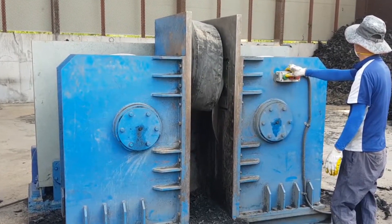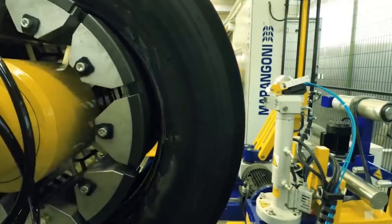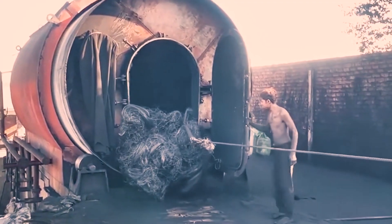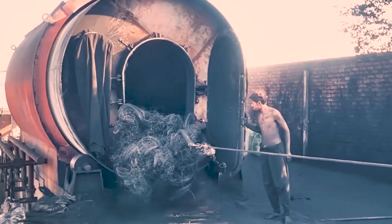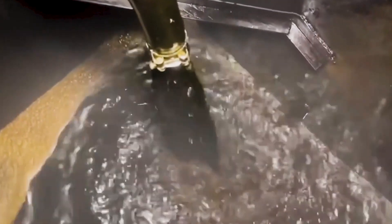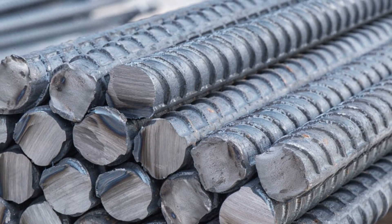For smaller tires, machines quickly grip the tire and pull the wires out. Larger tires from trucks and heavy machinery need more powerful machines and strong mechanical arms that clamp onto the tire sides and pull the thick wires out with force. Once removed, the wires are bundled together and sent off to be melted down and turned into products like rebar — steel rods used to reinforce concrete.